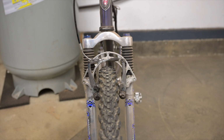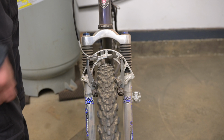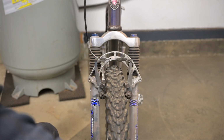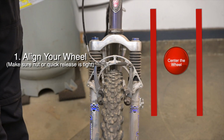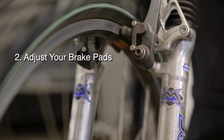Number 2, check your wheels and brakes. After you pumped your tires, if you don't have disc brakes that is, your rubber pads may be misaligned. If you spin your tires and you feel rubbing, or if it stops right away, you should do 3 things. First, make sure that the wheel is aligned properly. 2, adjust your pads and make sure it's not rubbing on the tire.